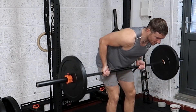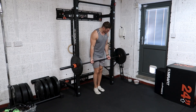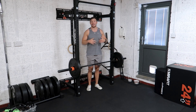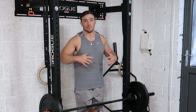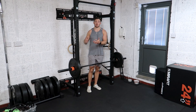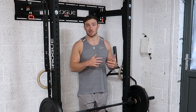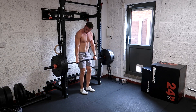With a supinated grip you'll find that your elbows can come tighter to your sides, which is why a supinated grip might preference the lats a little bit more. Compared to your overhand or pronated grip where you'll be looking to preference the upper back more — your traps, rhomboids, etc. So ultimately, take a pick based on whichever preferences the muscles you want to work, or whichever feels comfortable for you. Well done — you've officially graduated the 'don't be a dick with your bent over row' class.